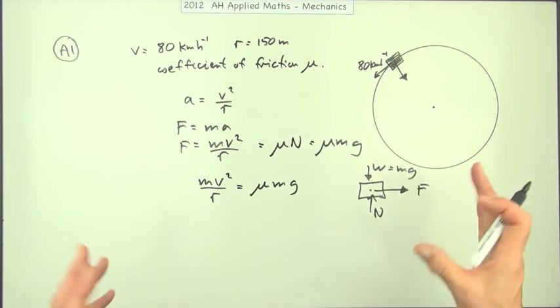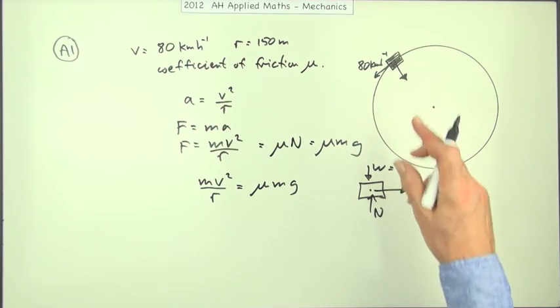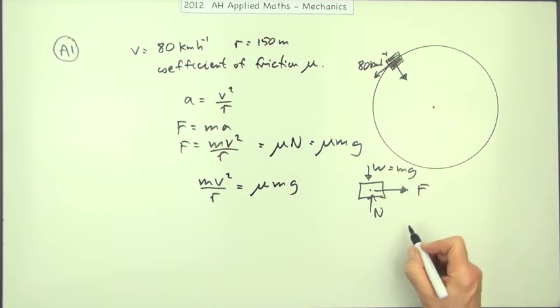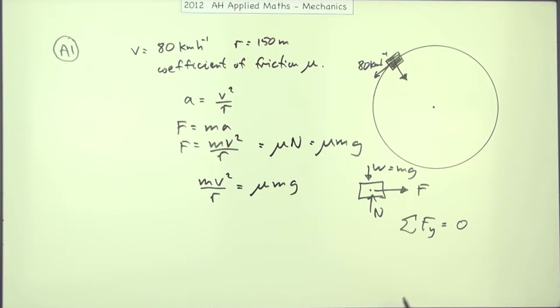I'm not sure if you needed to begin with stating the components of balanced forces vertically. I should have said that to begin with. Vertically, the sum of the vertical forces was zero. That's why it didn't move up and down. But the sum of the, now it seems to say the x forces, but really it should be that the sum of the radial forces was unbalanced. And that's the one that's going to provide an acceleration towards the center. So I'm not sure if they wanted that as part of the first marks or not.